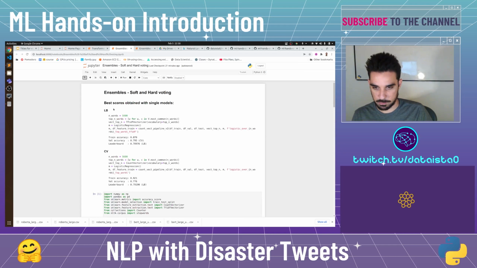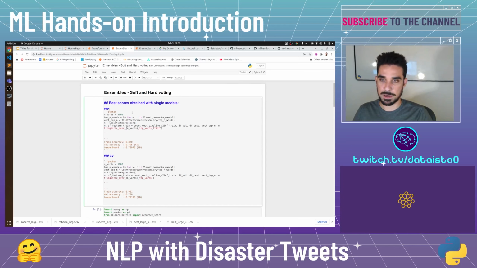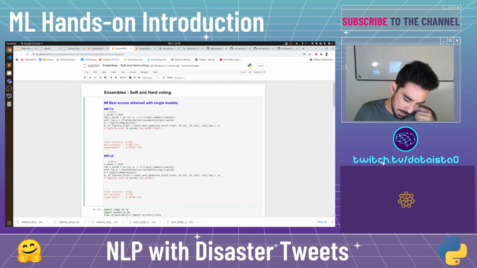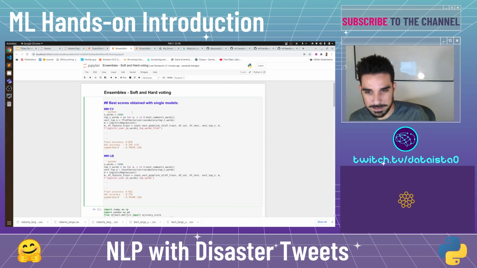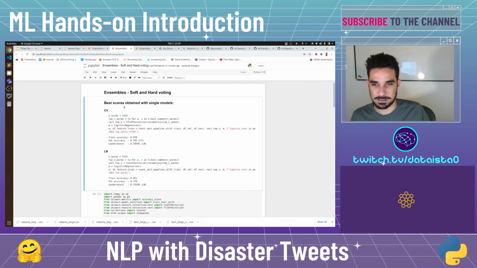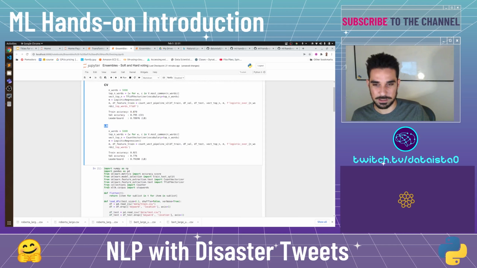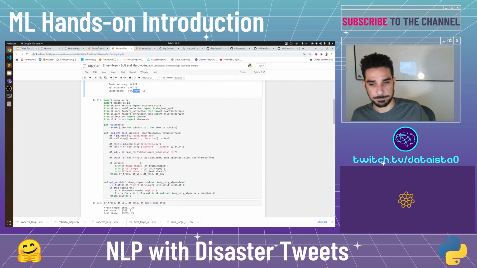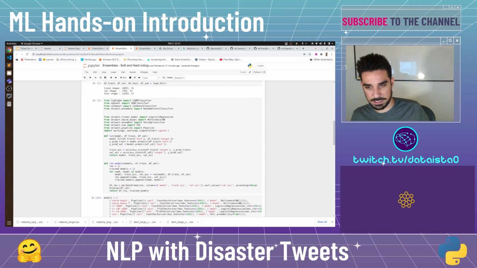This is a copy paste. This is the best in the validation set. We are putting CV because it's the standard use. It means cross validation. We are not doing cross validation, we are doing just validation, but this is how you will see results in Kaggle. So we had, this is the best score we obtained with a single model in cross validation, and this is the best score we obtained with a single model in the leaderboard. This is all the same as the previous notebook, okay?